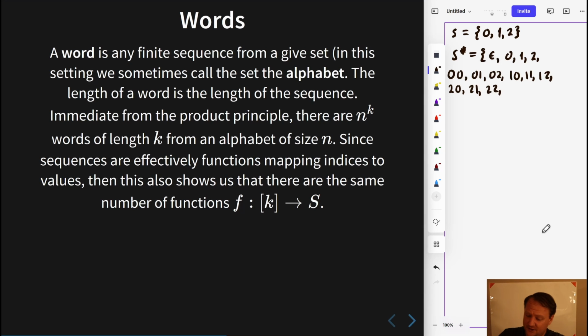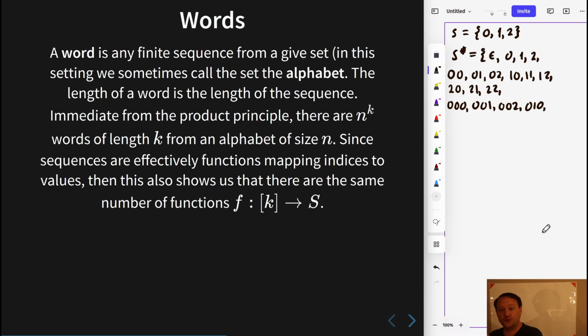We can basically repeat this to get all of the length 3 words. I won't do all of them, but we can start with 0, and then we will run through all of the length 2 words. So 000 goes there. Now I'm still fixing the first character as a 0, so what comes next is 001, the next length 2 word from the previous enumeration. And then we would get 002, 010, and so on. You can see that it's exactly the same system as I used with the length 2 words, but I'm fixing the very first character in each one of them to be 0.